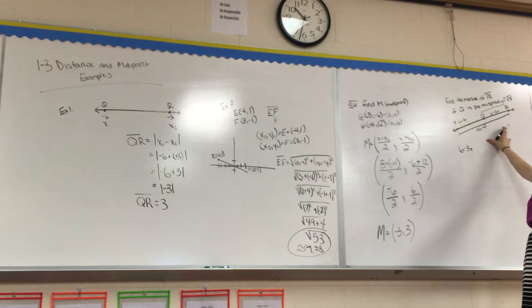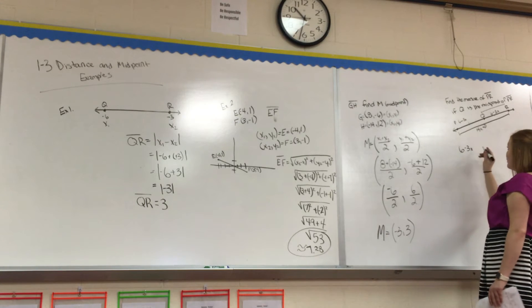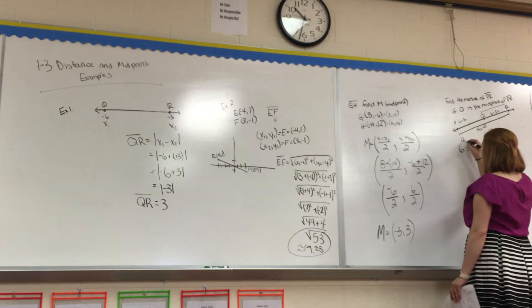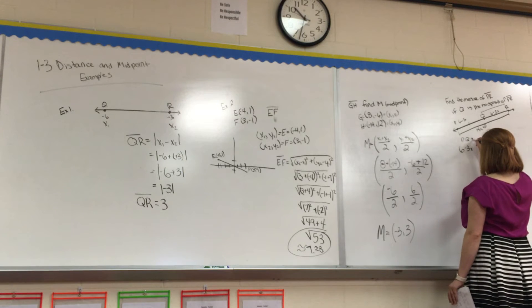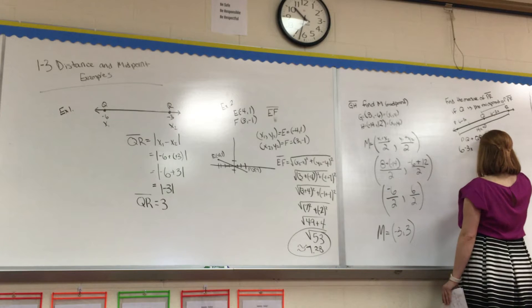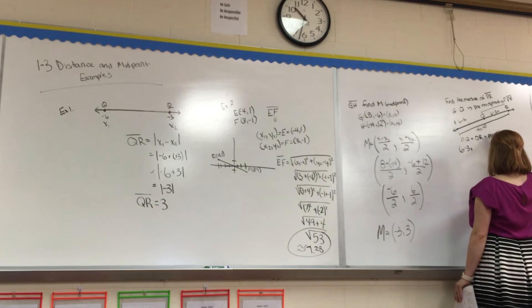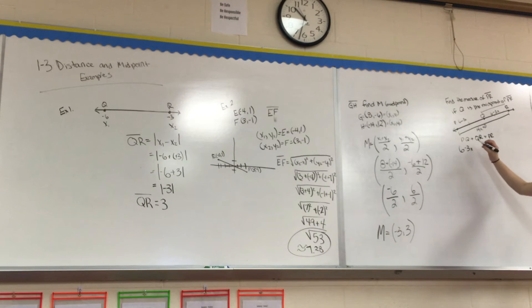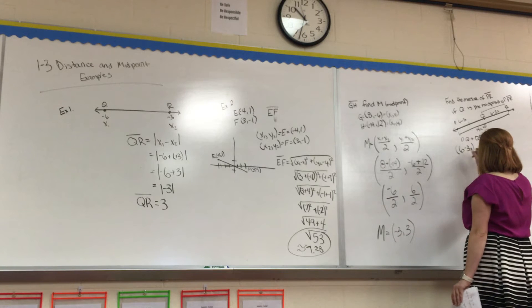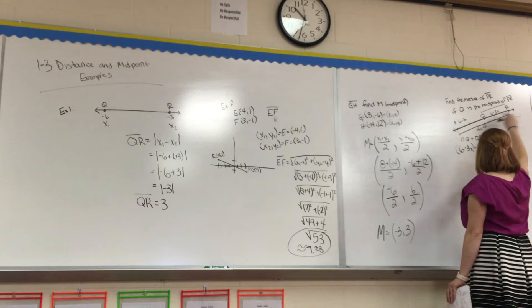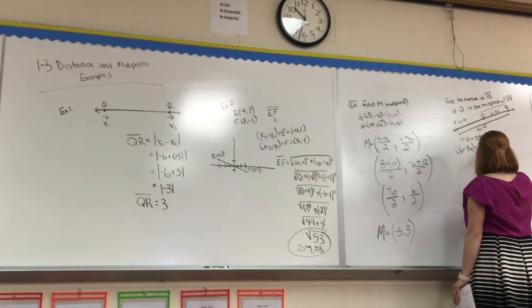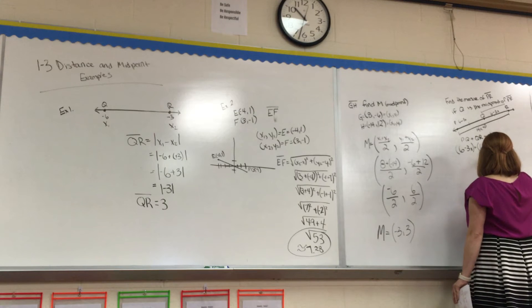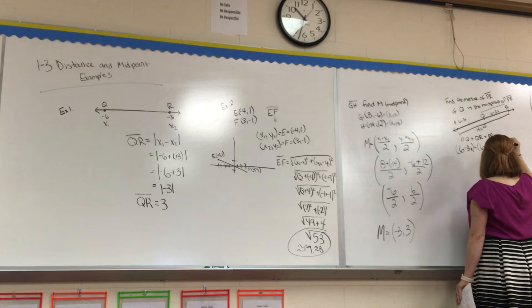So, how are we going to figure this out? We have a part plus a part equals a whole. If you guys remember the betweenness formula yesterday. So, we have one part, PQ, a part, plus a part, QR, equals a whole, PR. So, we have PQ, which is 6 minus 3x, which we figured out, plus QR, which is another 6 minus 3x, equals PR, which we were given, 14x plus 2.